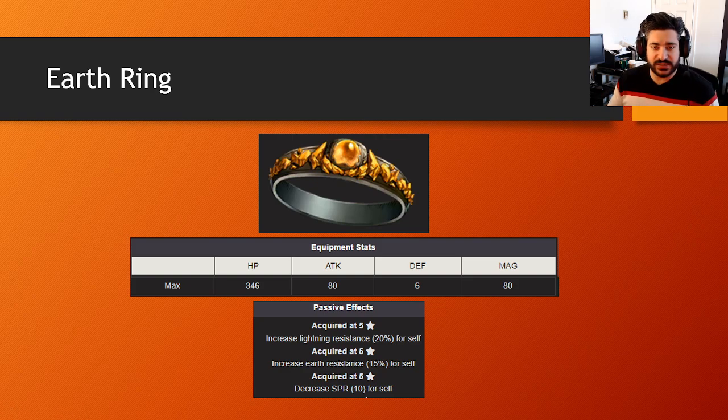And the real big utility here is that you get an extra 20% lightning resistance as well as 15% earth resistance. So what we're going to go through right now is basically the damage calculation at a very high level to kind of see how these resistances all actually work and where it's best utilized.